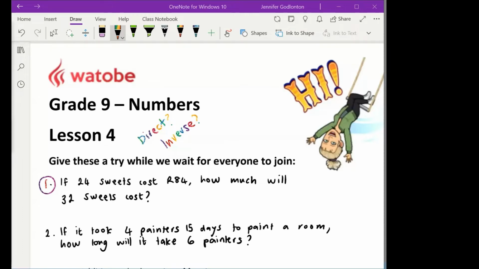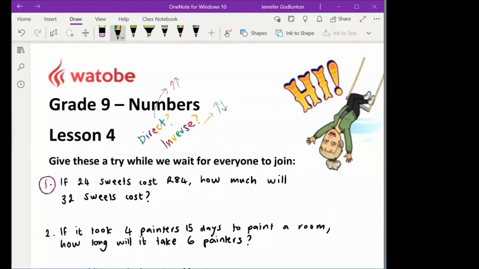Remember that in direct proportion, both things are either increased together or decreased together, and in inverse, one increases and one decreases. It says direct proportion, and that is absolutely correct. Okay, so if this is direct proportion, what can I use to help me? Nice job, Yolanda. What can I use to help me figure out my answer if it is direct proportion?